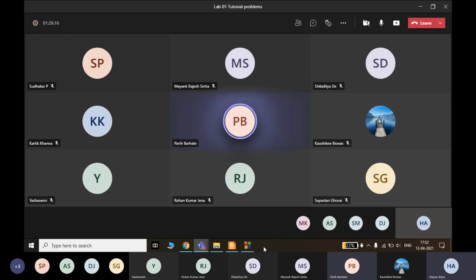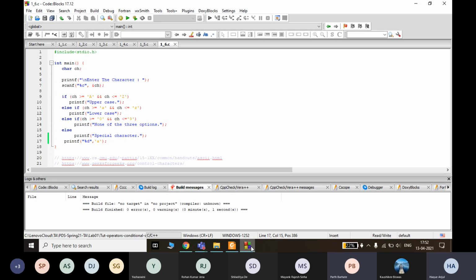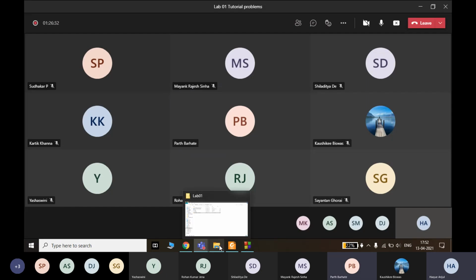Sir, when I'm running or building the file, it's showing C temp permission denied. Oh, this permission is denied there. Okay. So first of all, you check whether you can open that folder by yourself.